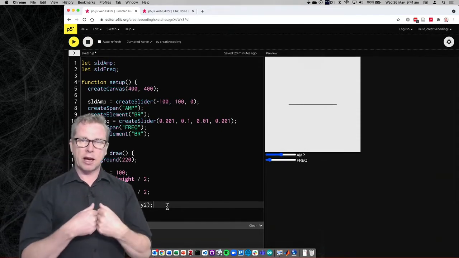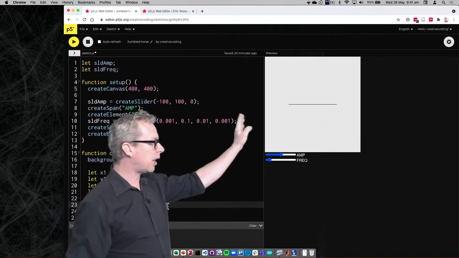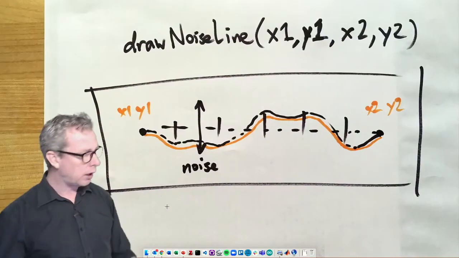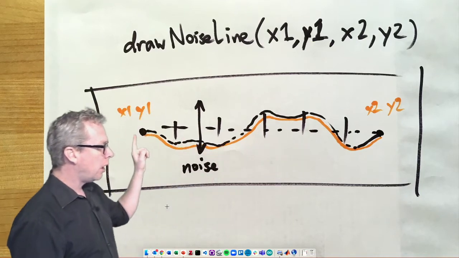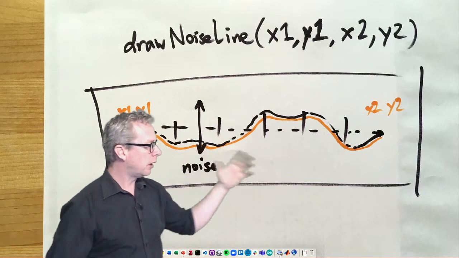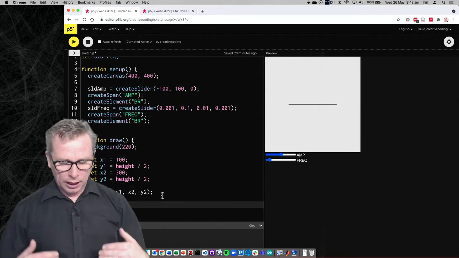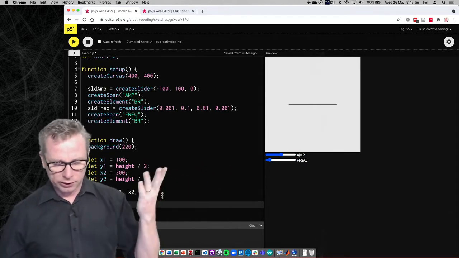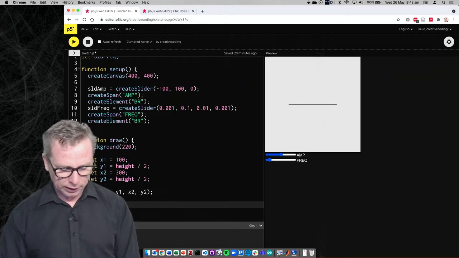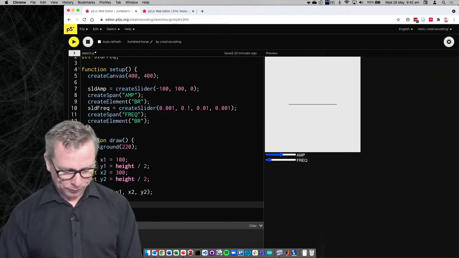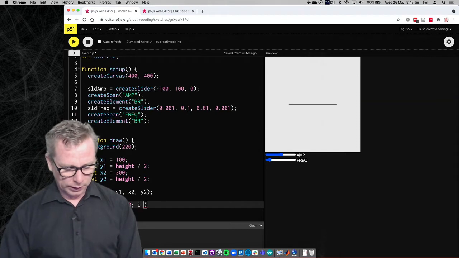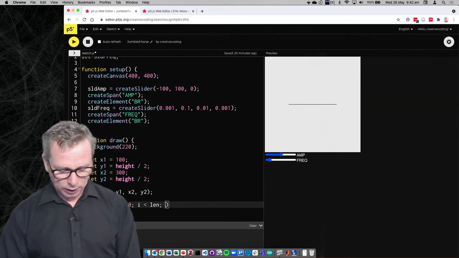But now let's actually start breaking this line apart and add in these segments that I talked about. So what we want to do is not just draw one continuous line, but draw a series of little interconnected lines. Let's make 10 lines in between. So we can see here that we're only going along the x, the y is not changing. So let's just loop over the x values. So let's say let i equals 0. i is less than, and I'm going to make a variable called length for the length of the line. i plus equals some amount, and we'll figure that out, okay?